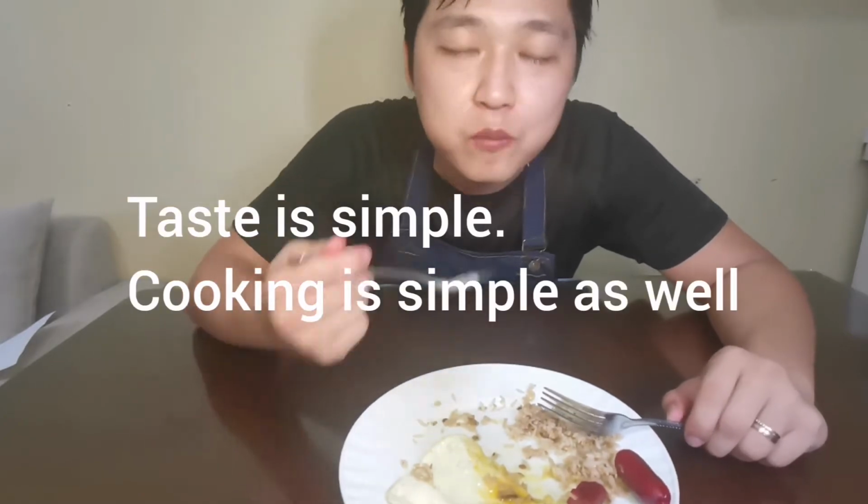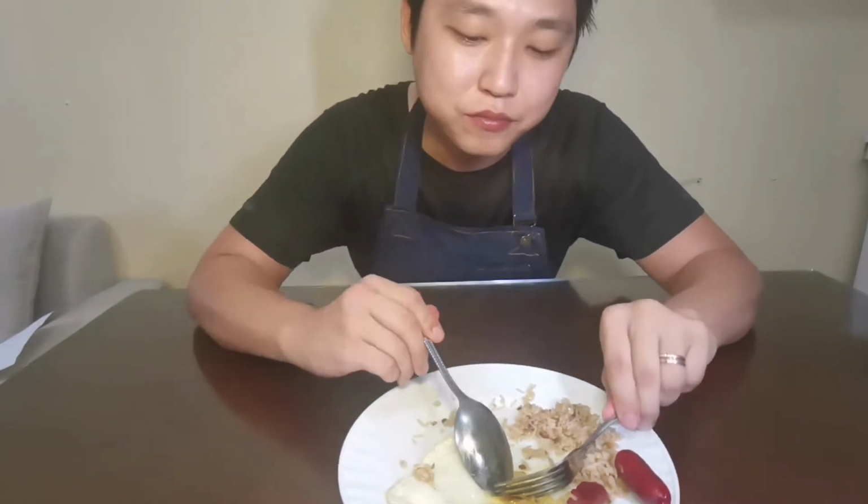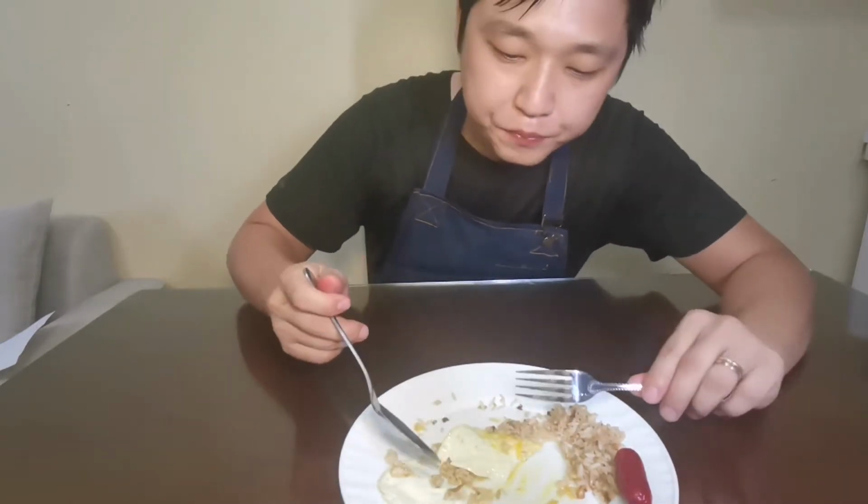The taste is simple. Cooking is simple as well. So, if you really like it, you must try. I can finish 2 bowls of rice. Good.